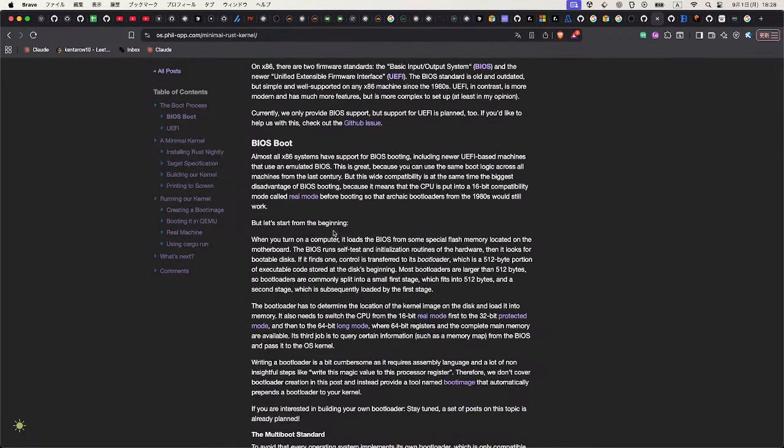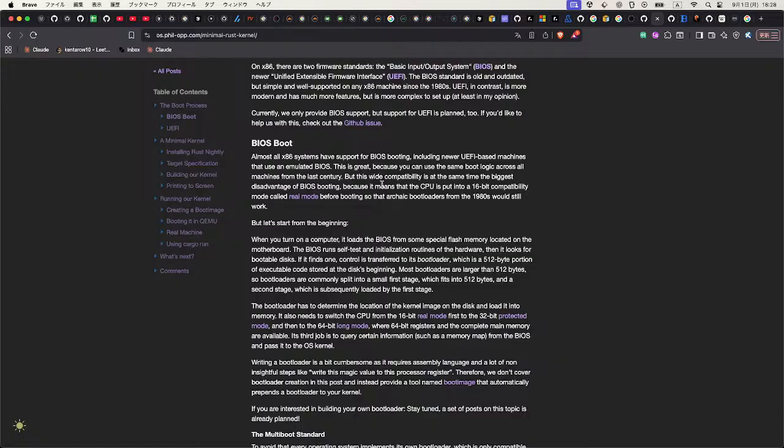BIOS boot. Almost all x86 systems have support for BIOS booting, including newer UEFI-based machines that use an emulated BIOS. This is great because you can use the same boot logic across all machines from the last century.